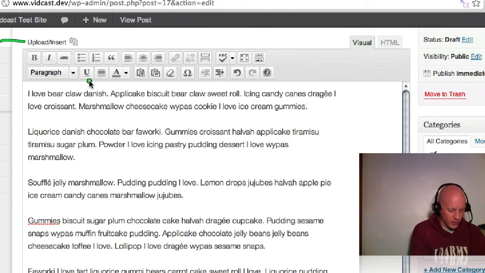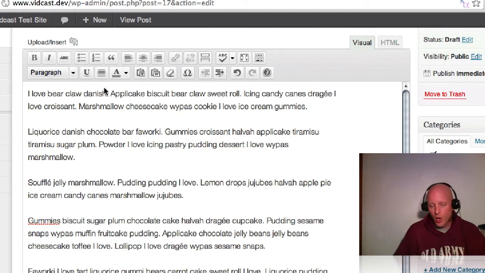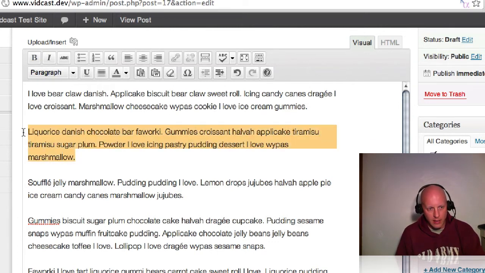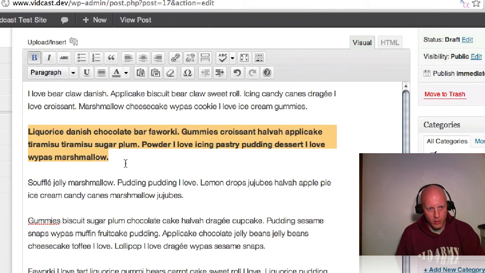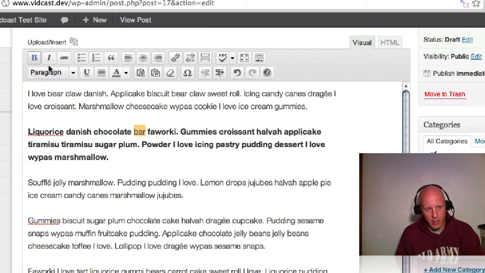All right, the next one, self-explanatory if you've ever used Microsoft Word or OpenOffice or any of those. If you can use those, you can use this. It's 90% the same. If you want to make something bold, you select it and you click the button bold. Now it's darker, it's strong. If you want to change it, you select the area and you click it again, and that's how you undo it.